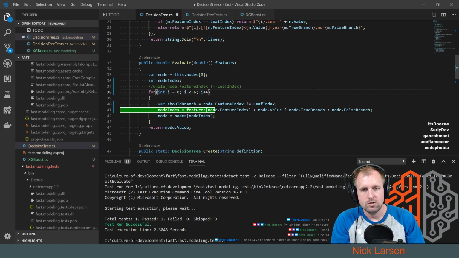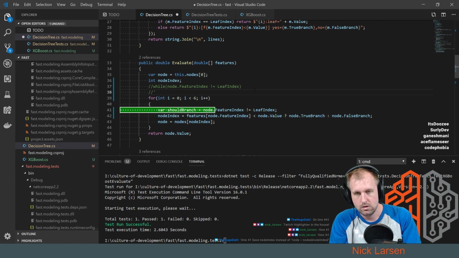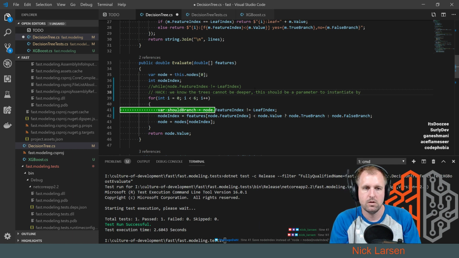That's the deepest these trees can go. And this is actually a major, let's just call it what it is, hack. We know the trees cannot be deeper. This should be a parameter to instantiate by.